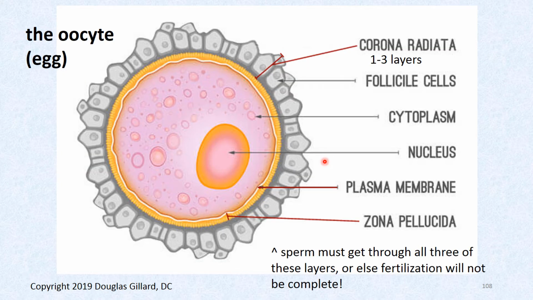All right, here's a picture of this before we've seen. There's the corona radiata. There's the zona pellucida, the ZP. Remember the Z? What's the protein? It's made up of ZP3. I kind of gave it away. I was going to ask. Well, ZP1, ZP2, ZP3, ZP4. There are other zona pellucida proteins as well. Which one binds to the sperm? And what's the name of that receptor?